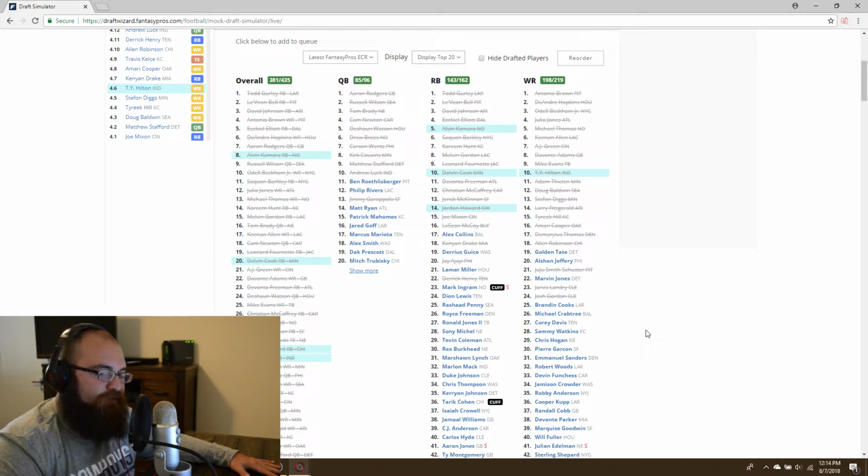Golden Tate is a for sure 90 reception kind of guy. He's going to get up to 980 to 1,000 yards, 5 touchdowns a year. That's his baseline. He's going to perform that. If he's injured, he'll do less, obviously, barring how many weeks he's out. And if he outperforms that, then goody for you.